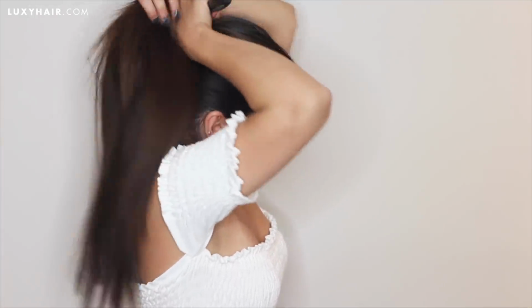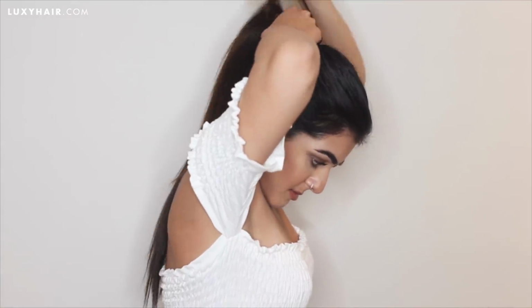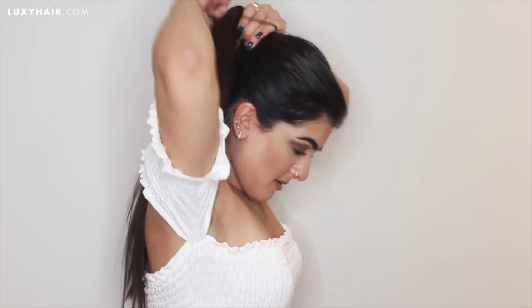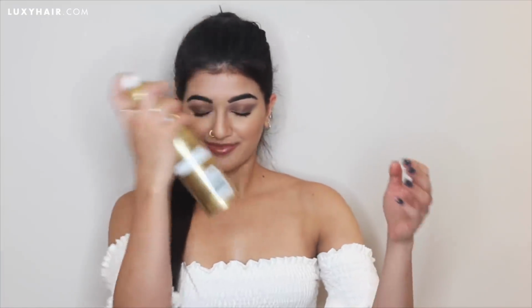So as you can see, it's just so camouflaged, you can't even tell I'm wearing Luxys in my hair. And once I've gathered my ponytail, smoothed out the base of my hair, I'm then just going to gather all of that hair and wrap it in an elastic. And of course, nothing is completed without a little bit of hairspray to get rid of those baby hairs. So again, just back combing with that thin comb. You can also use a toothbrush if you like for this, but I just go in with the back of the comb and then switch to the front of the comb to really sleek out my hair.